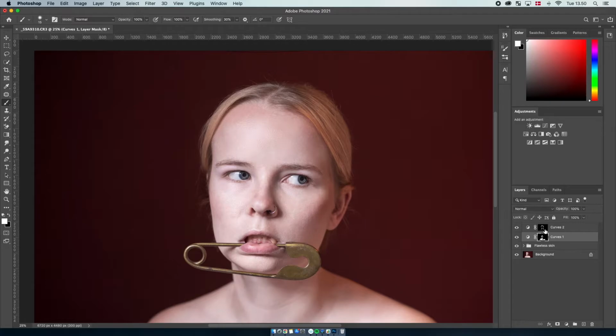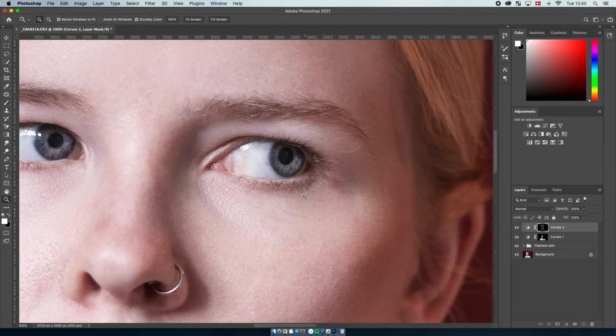And now we're going to do the same with the eyes, just choosing the black layer right here. Let's zoom in and choosing the brush. And then we're just going to make the pupil darker, and also making it darker around here in the edges of the iris. Another thing we want to do is here on the lash line. We also want to make that darker a little bit, because it also just helps to define the eyes a lot more. And down here on the bottom lash line as well.